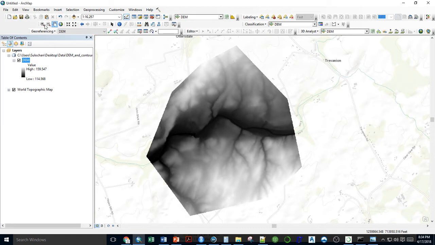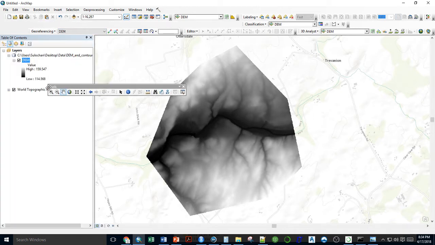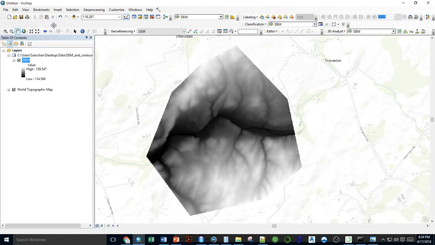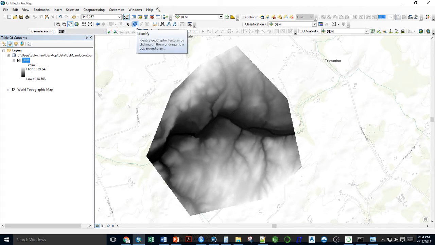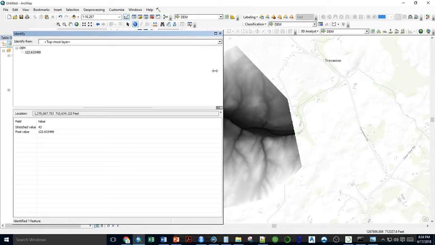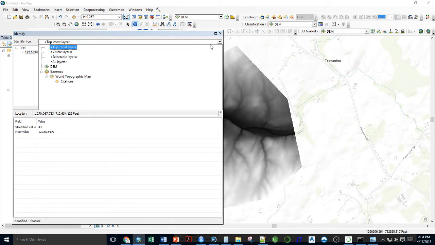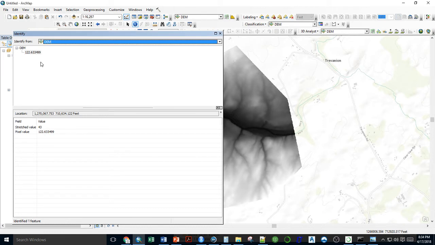So for that, you go into the tools, and you'll see the small i, which is identify. Click on that and try to click on exactly where the line meets this, so that you know what the elevation of that is. So here it shows the topmost layer. Try to go into DEM, click there again, and you'll see that it has 122.63, which should have been about 400.